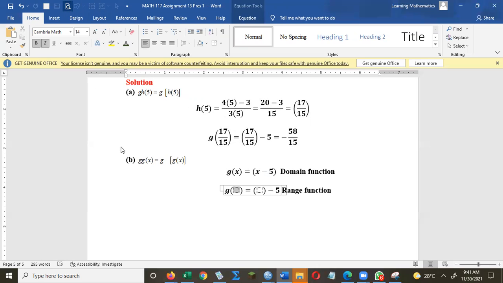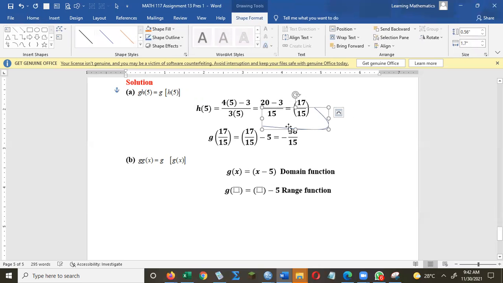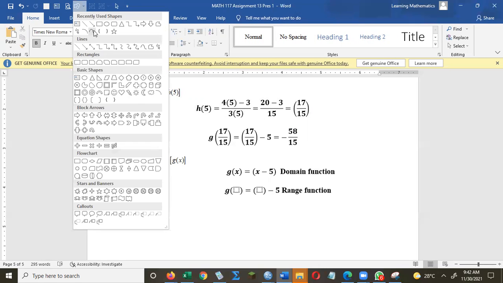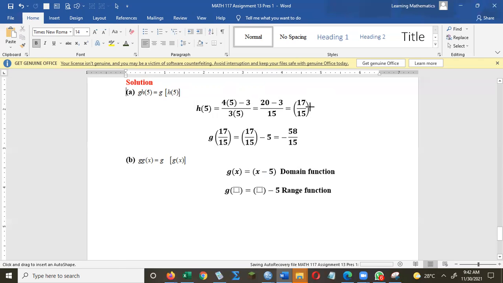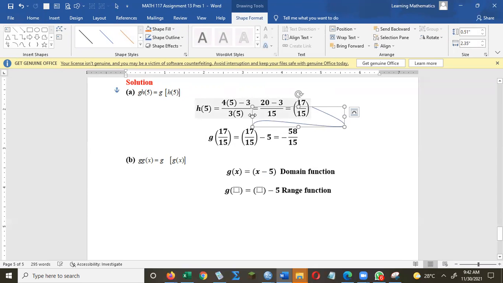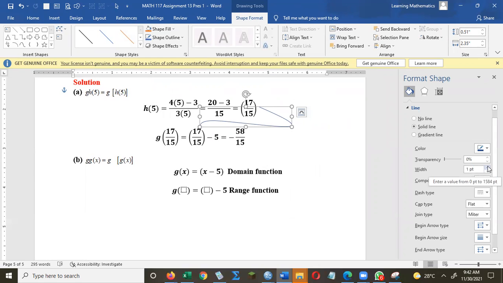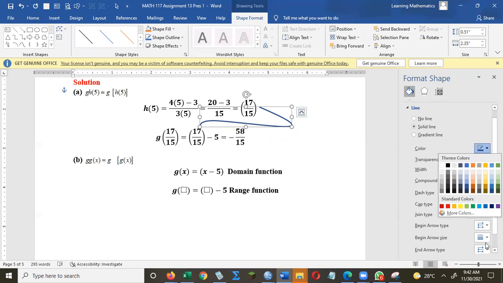I can even put arrows there to show you, so that can help when you are repeating it. Someone said x minus 5. You are very correct. But just give me a little chance to put a little arrow. You see what you get there going into the next function. All right, let's do that again. The domain going into the range. Okay, bear that in mind. Whatever you get there, you have to go into the range function. In that case, it was 17 over 15 going into g for part A.